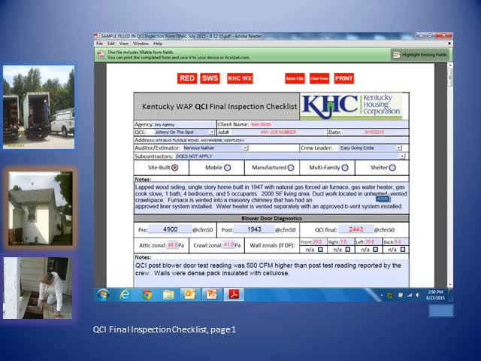We start out by filling out each field as follows: agency name, client name, the assigned QCI, the job number, the date, address of the home where the work was performed, the auditor and estimator name, the crew leader name, subcontractors, if that applies, and the type of home being worked on. This particular home is a site-built home, I will note.